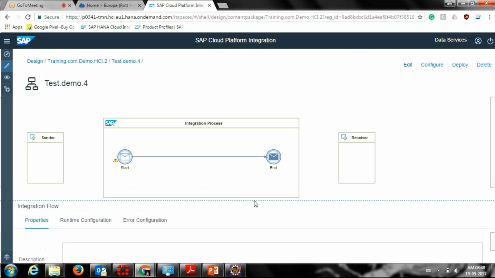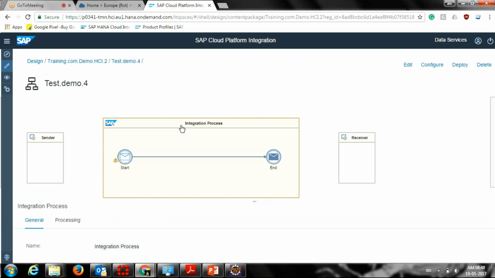They have given you one basic iFlow where you have one sender, your integration process or your HCI where the data is received, and your receiver. So this is a standard iFlow. Nothing is connected to anyone. Sender is alone, receiver is alone.